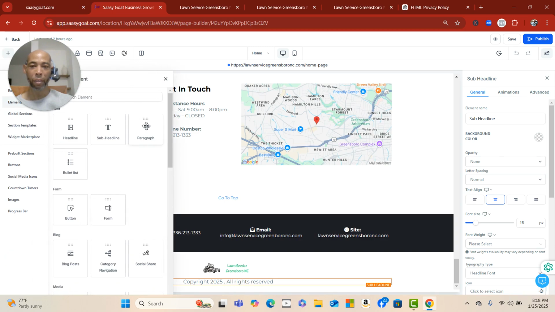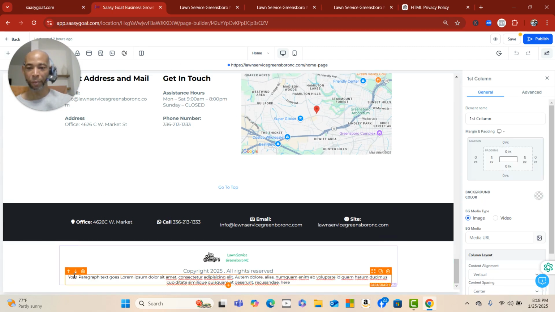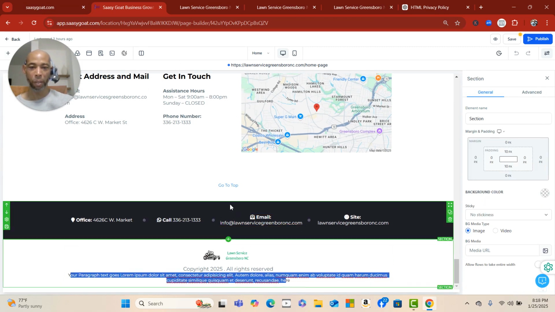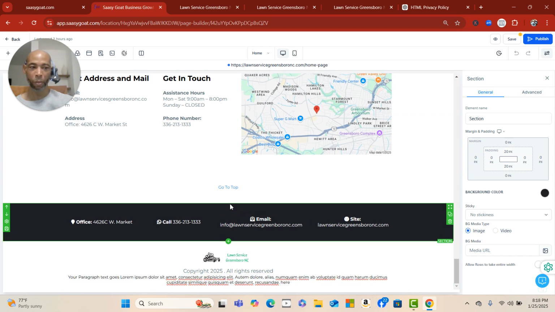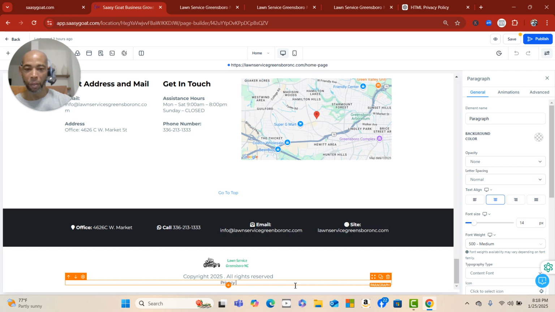Now, ideally, this bottom section should be a global section so that one change made on the page is made to all pages. But apparently this one was not done that way.